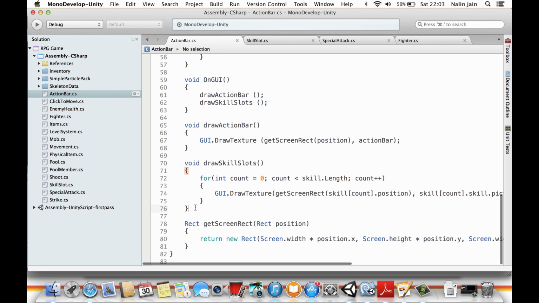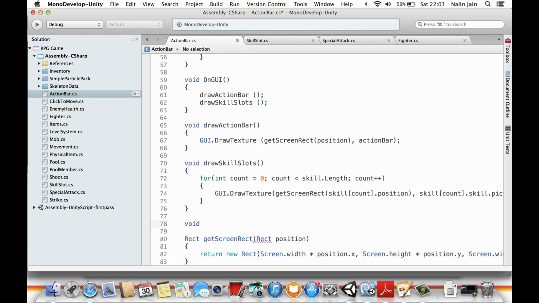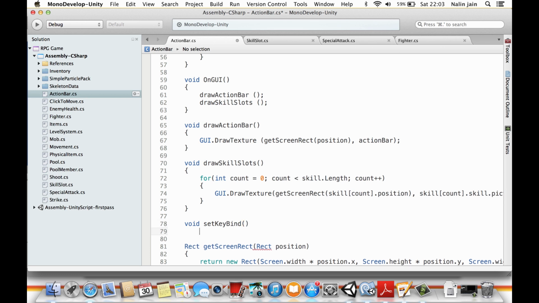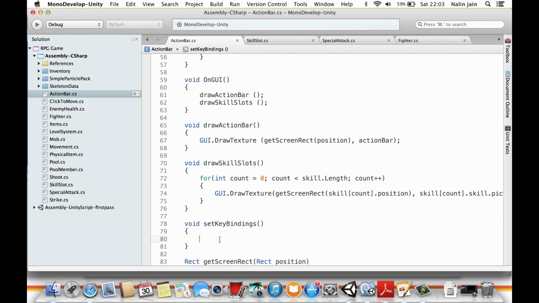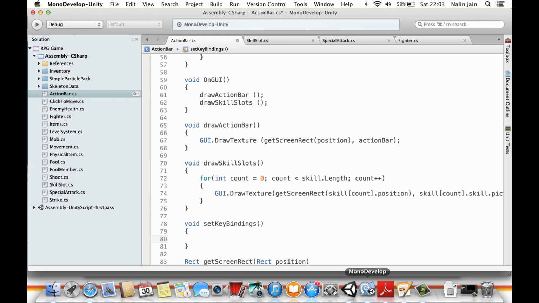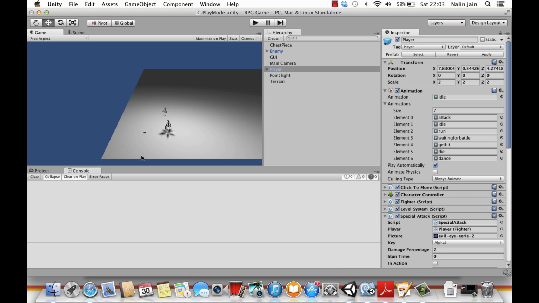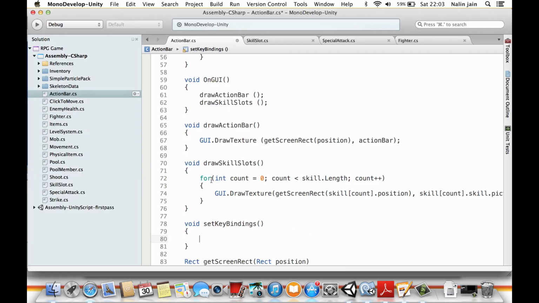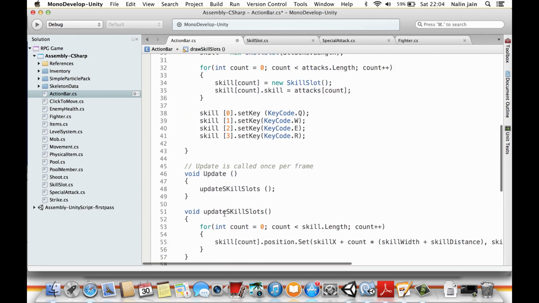So we're gonna go over here. I'm gonna say void set keybind. Key bindings, let's say. So this is where it's gonna check what we're clicking in, all the actions. So we're gonna for loop through each one of these skills over here, and we're gonna check if the player is actually clicking any of those skills. So I'm gonna show you. We're just gonna copy this for loop over here, or somewhere more convenient.